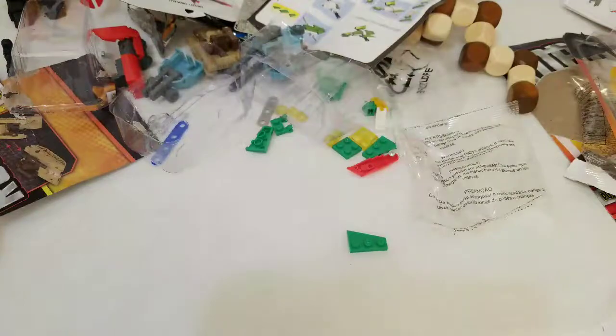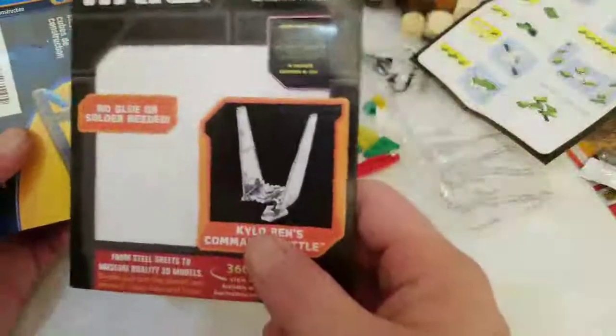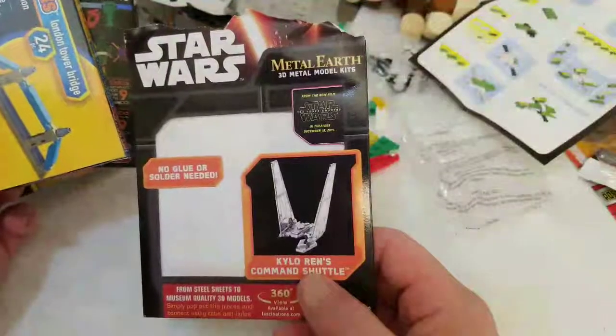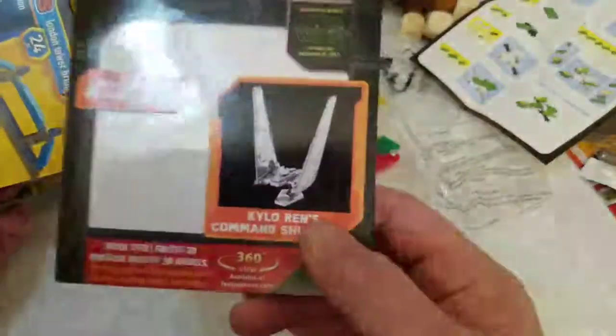Things I would endorse buying for little stocking stuffers and things like that. Certainly the bolts. That's kind of neat. Makes you really put your mind to things. This certainly is actually kind of cool. Spend a little time with that. No glue needed or solder needed. It's really neat. That's a finished project.